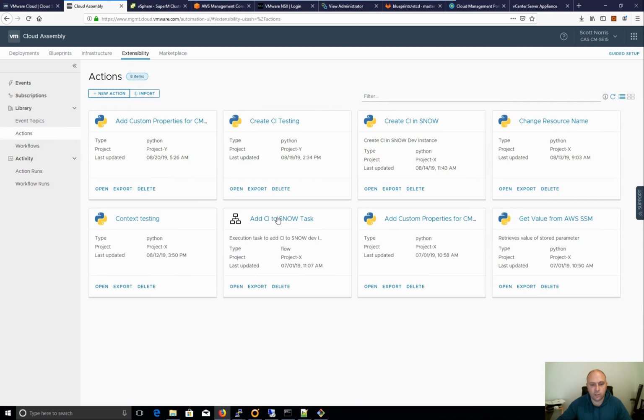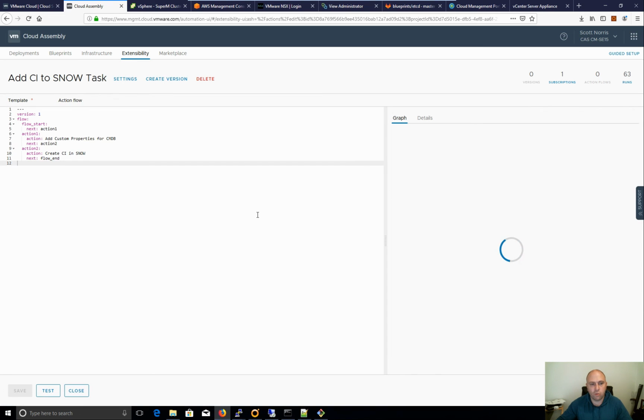So for instance, I've got this one here, which actually runs two Lambda functions, one after the other. So one is I get additional properties, because the properties compared to a vRA machine in vRA 8, vRealize Automation Cloud, is that it's very lightweight. So in 7 you had a lot of information in your payload, you could do pretty much anything. It's a lot lighter in this version.